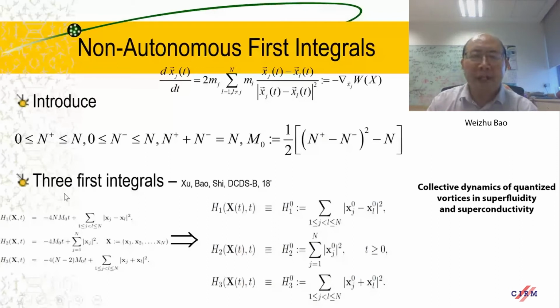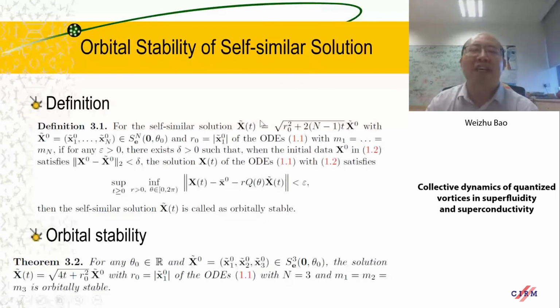Then for any initial data, the distance of x(t) minus some center value will approach this solution up to rotation, something like that. So we have this kind of result. Similar to this, for everybody with the same-sign number, for any n, we have some result. For n equals 3, you have some long-term behavior.